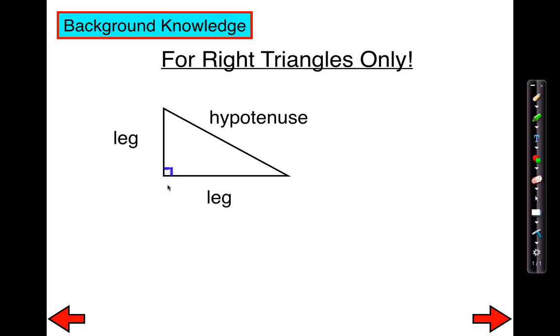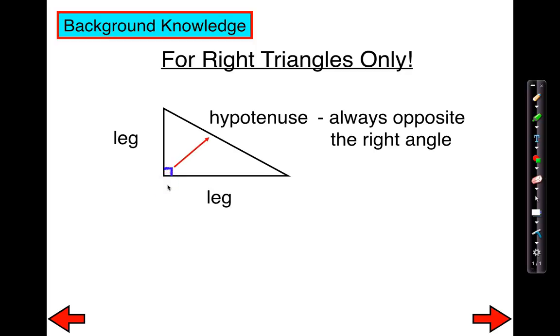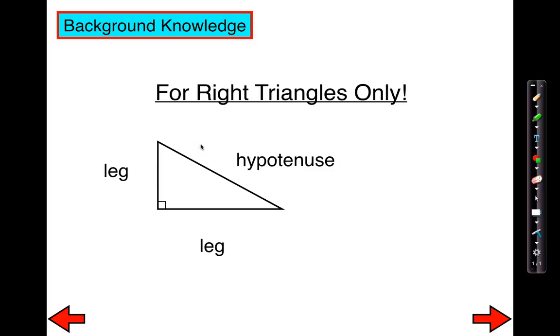We need to remember that the shortest sides are the legs and the longest side is the hypotenuse, which is always opposite of the right angle. So I always draw a line across to see which one is my hypotenuse. Another thing to understand is a and b are interchangeable since they are just the legs. It really doesn't matter. You only have to be very specific on which you label as your hypotenuse.